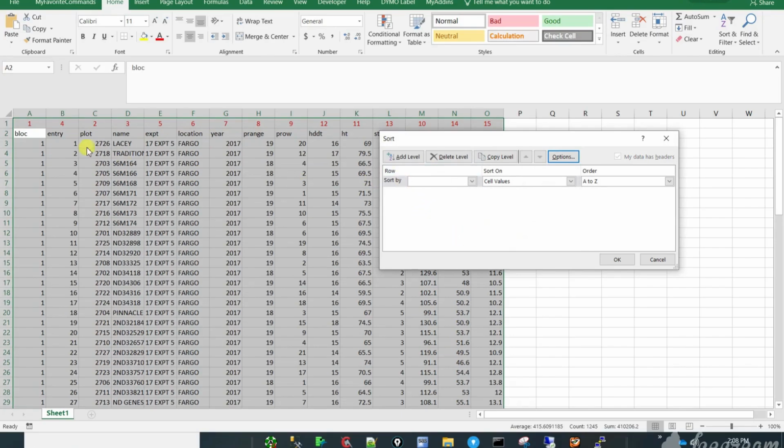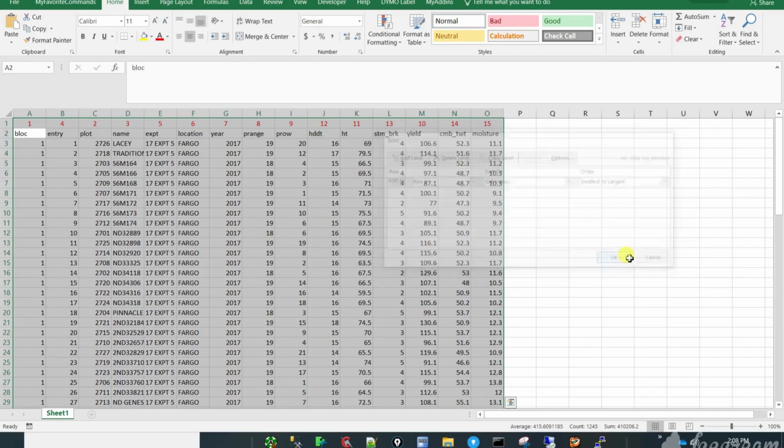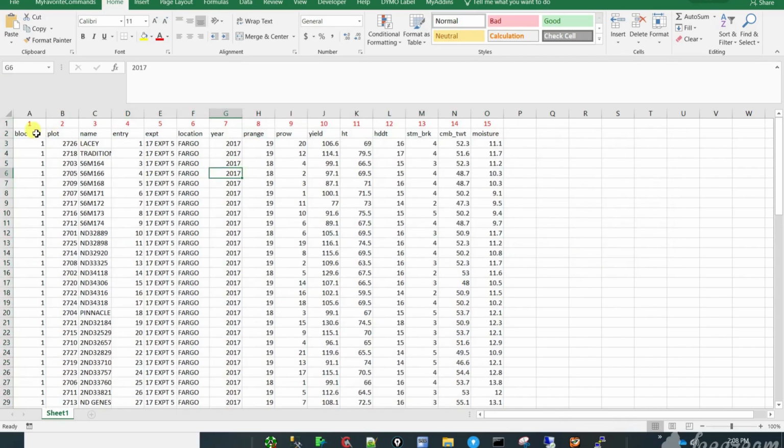Then tell the program that you would like to utilize that new row that you created with the numbers as row 1, and that it sorts all your columns based on that particular order that you define in there. I am deciding to do it from the smallest to the largest, and I am saying OK. And there we go. Now we have the columns in the order that I wanted to have them.